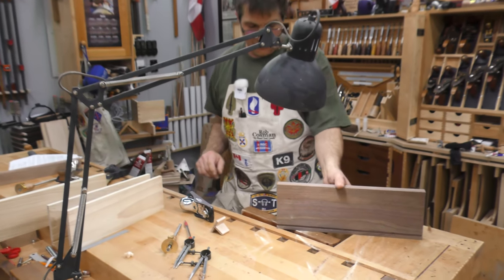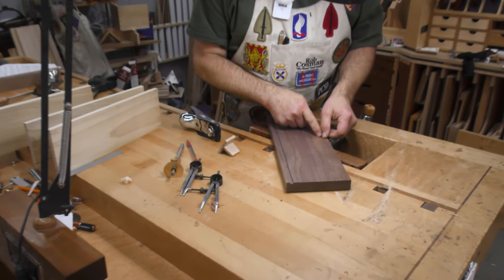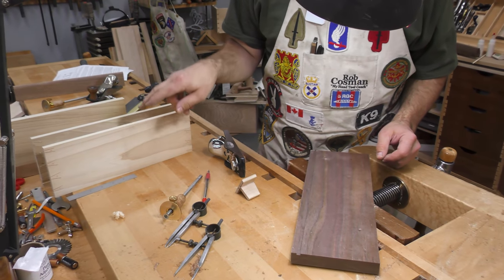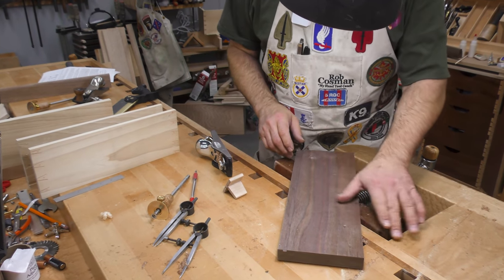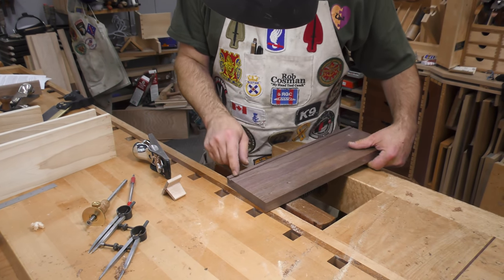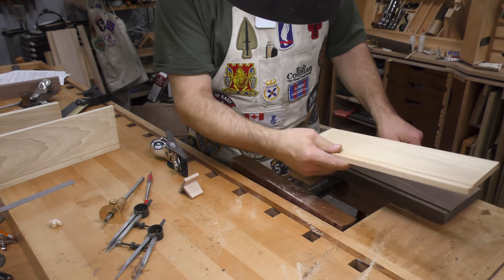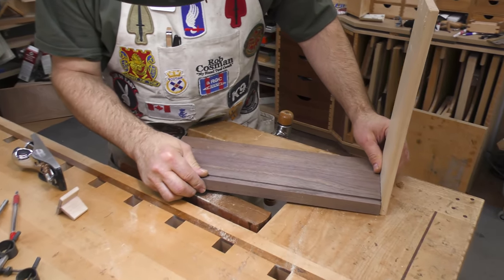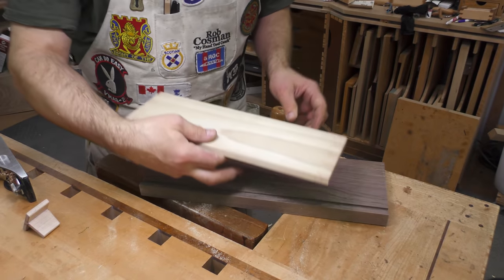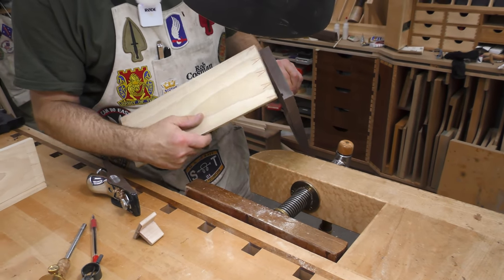So our next move is going to be to go over to the table saw and cut this down to size, which is going to be just a little bit taller than the drawer sides are, and we'll do the final fitting of the opening. You'll see that as well. But that will allow us to maintain the groove that we've cut, which coincides with the groove that we cut on the drawer sides. And it's also going to make it easier to do our offset with the dovetail, which you'll see next.